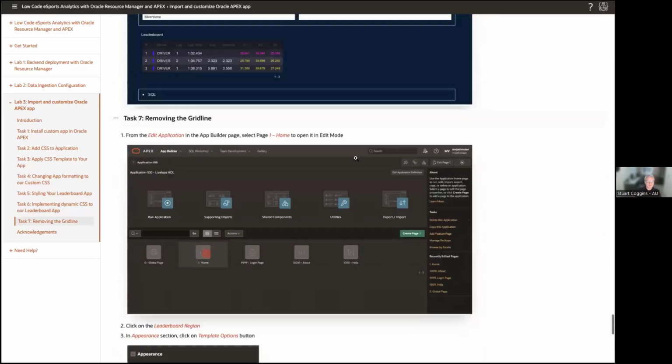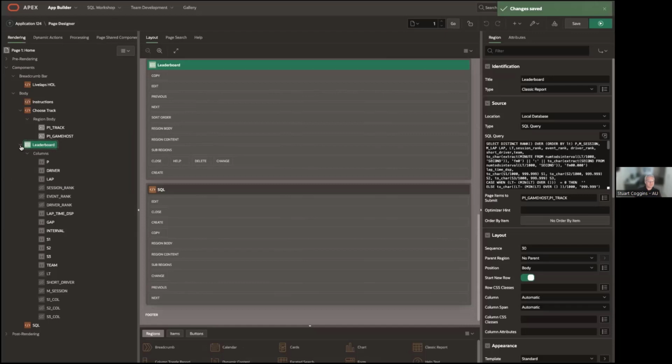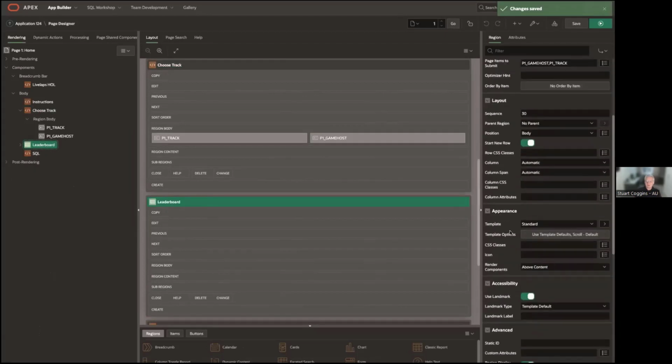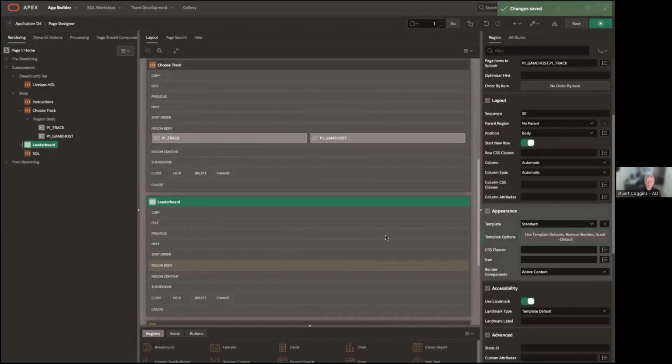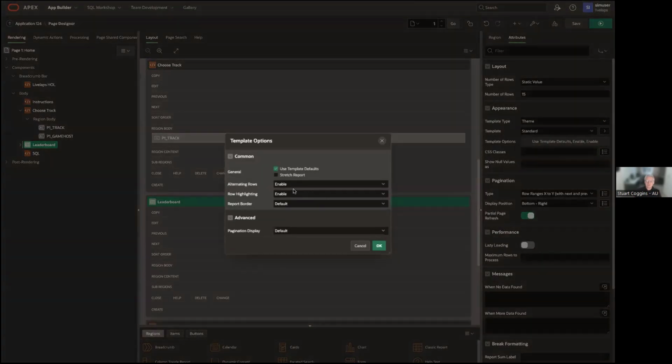Go back to, right. So we're going to just tweak these regions. So each of these areas is called a region. So what we can do is change some of the styling in the region itself. So if you look in appearance, you can actually click here. What I want to be able to do is remove borders here. That's one way. We can then also go to this attributes here. And we can change this one. Will turn off row highlighting. We don't need that in this case. And we're going to do no borders whatsoever.